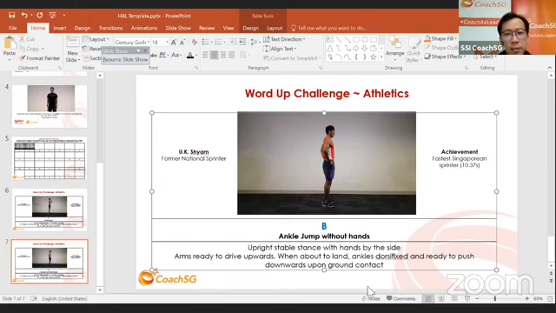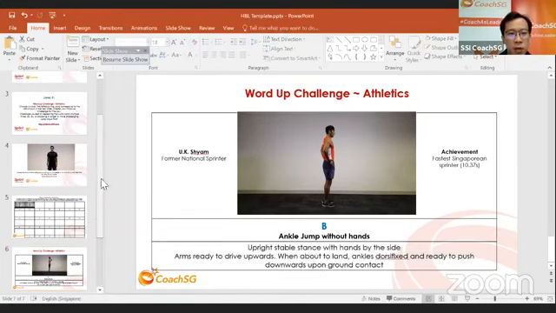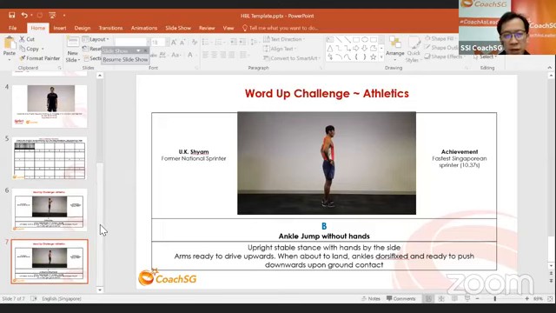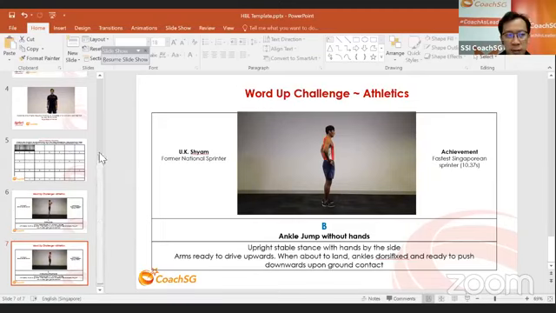All right. So once you're done, same thing, you can write a short description for this particular movement that you want them to perform, right? To make sure that it's not too wordy, all right? Make it short, precise, all right? And they are the key learning cues that you want them to take note of. Okay, so we will do likewise for the rest of the alphabets from A to Z.